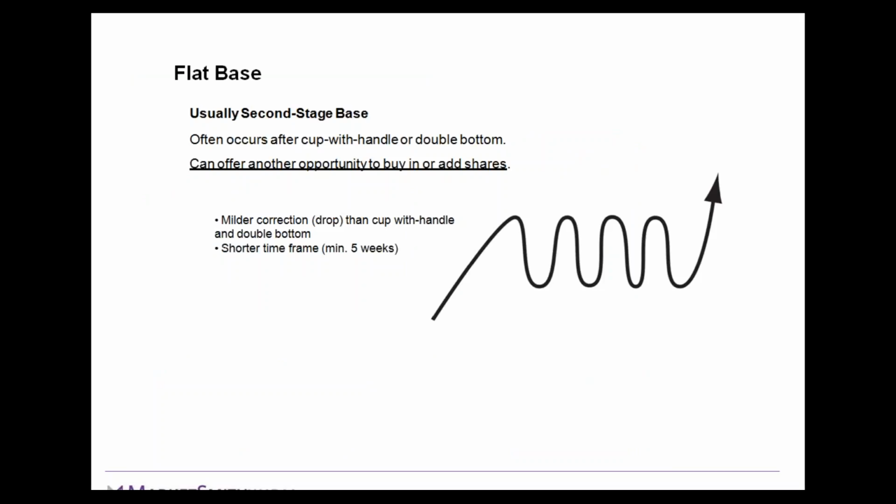Okay, so moving on to our next pattern. This is called a flat base. This is a little bit more uncommon than the first two patterns, and mostly this happens after a cup with handle or a double bottom. So the stock might break out of a cup with handle or a double bottom pattern, and then it might rally for some time, and then it might form a flat base somewhere down the line. So again, it's a kind of smaller base. Here, the time frame that we look for is a minimum of 5 weeks as opposed to a minimum of 7 weeks for the prior patterns that we talked about.